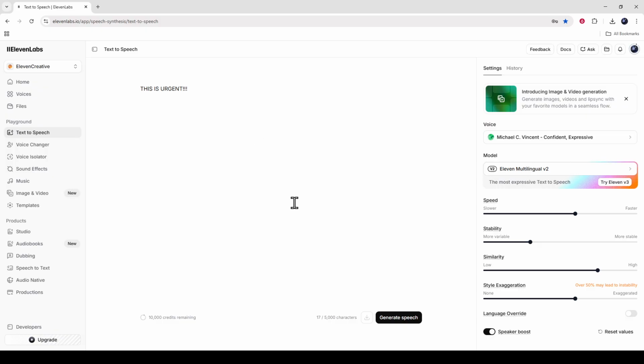Click Generate and preview the result. Hit the Generate button, wait for the audio to render, and then press play to listen. Watch the waveform and listen closely for projection, sharper attack on the words, and heightened emotion. If your text includes both all caps and exclamation marks with the lower stability and higher style settings, you should hear a clear yell effect that still sounds like natural speech rather than noise.